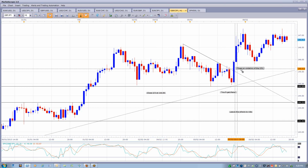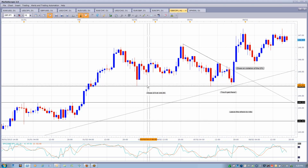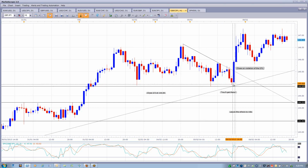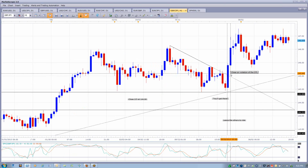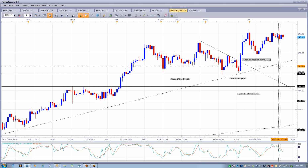So I'm happy that I followed the plan. Unhappy that I didn't get to the target level, especially when it got so close. But if I had to do this trade again, I probably would have taken it just under this low as well. So probably, I don't know, maybe stretched it a little bit too far. I didn't want to give any more than I wanted to give. I mean, even on the close of this bar, I should have noticed that I didn't want to play any bit more. Just take it out at that level. But all in all, it was a good trade, even though it wasn't as successful as I wanted it to be. Considering I followed the plan, I'm very, very pleased.